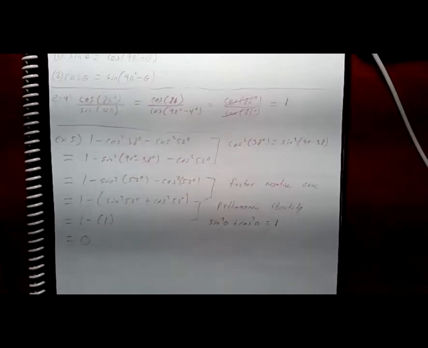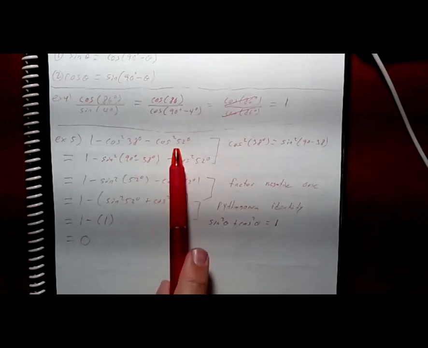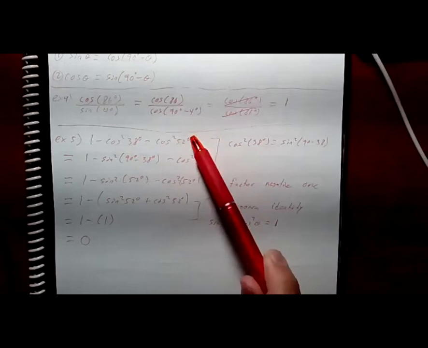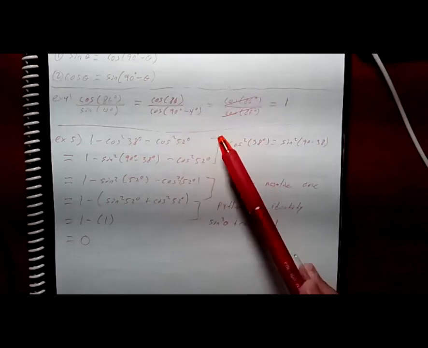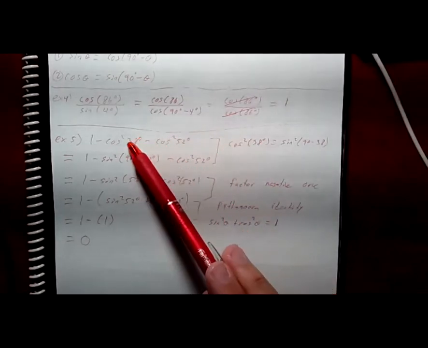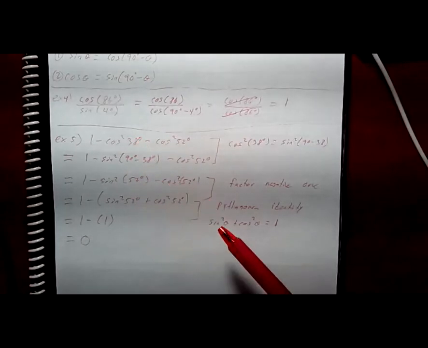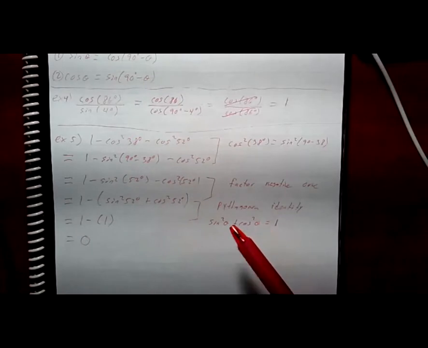So the whole point was, okay, how can I simplify this? In the homework, they're just going to ask you to simplify or use your complementary property, whatever. So I changed the cosine into a sine, and then once I saw that they were the same, I set it up for this guy.